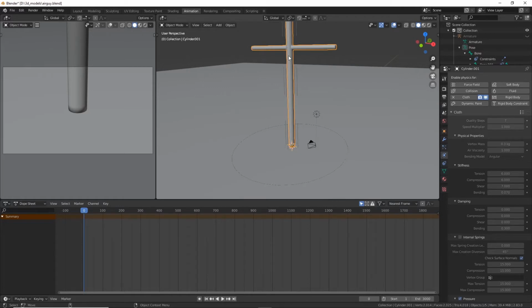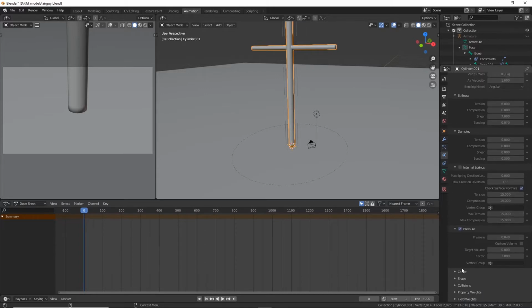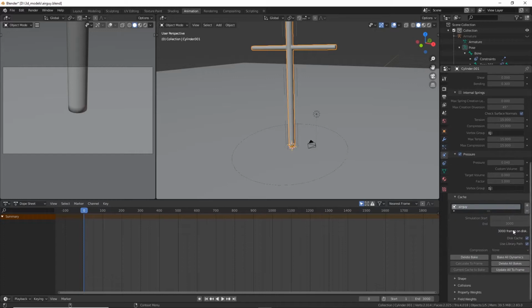So we have this tube that has cloth applied to it in Blender, and I'll go through and do a quick version of this. I don't want to show the whole thing because this is a lot. But you take the cloth, you set up your settings for it, and then you bake it. So you're going to have this cache, and in this case, I've got 3,000 keyframes.